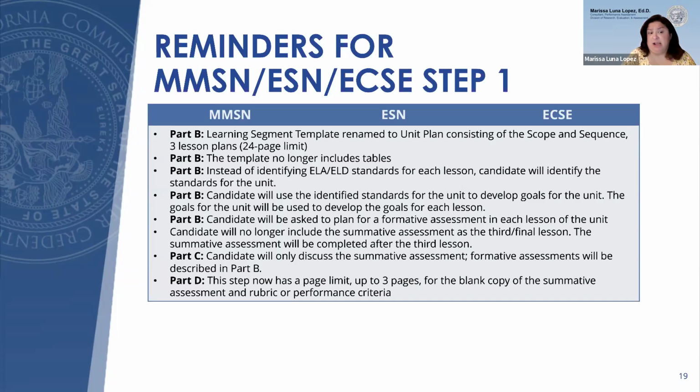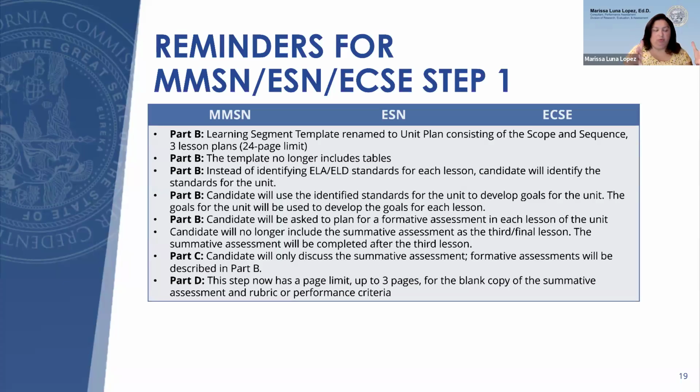The candidates are now asked to plan for formative assessment in each lesson. Before, we had to have 1 formative assessment across 3 lessons. Now we're asking for 1 in each lesson. The summative assessment is not going to be the 3rd or final lesson any longer. It's a summative assessment after they teach the 3 lessons.